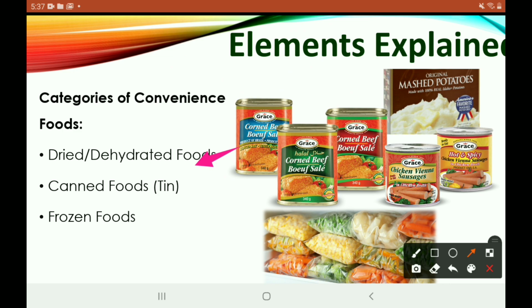Now my advice to you, you have 3 categories here and you have 3 different courses to prepare. Why not let your appetizer be the star of one of these categories? So is it that you're going to use a canned product in your appetizer, or a dried or a frozen? When it comes to your main course, which of these foods are you going to use? Remember, it's not just to plan a 3-course meal. You have to think of the requirements. It has to be inexpensive and it has to be partially or fully processed. Good?